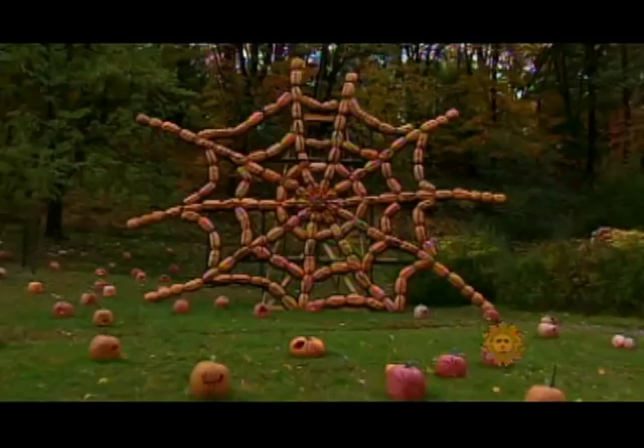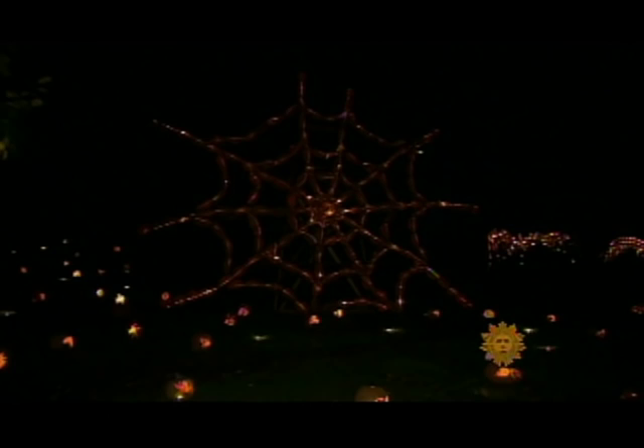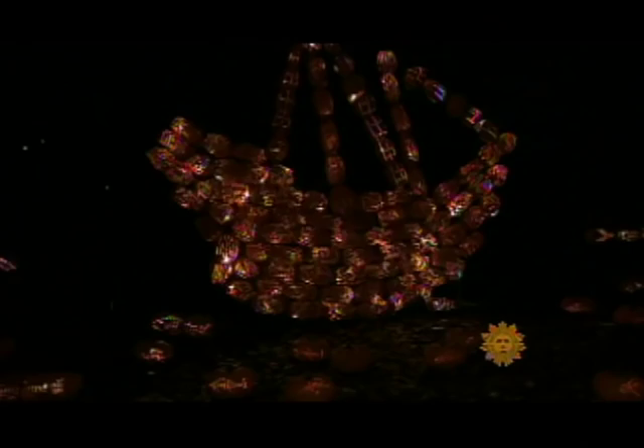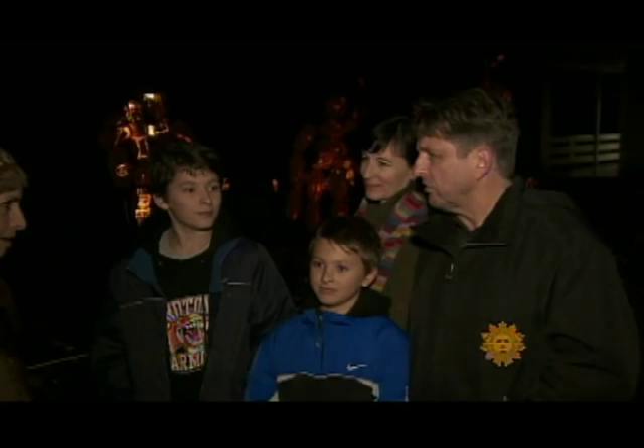And those pumpkins, by daylight, appear fanciful and fun, but by night become eerie and awe-inspiring. There are so many little intricate carvings — you can't walk through here in just a few minutes and see all the detail. It's incredible artwork. Thanks to Stingy Jack, the legacy of the lowly turnip has caught fire here at The Blaze.